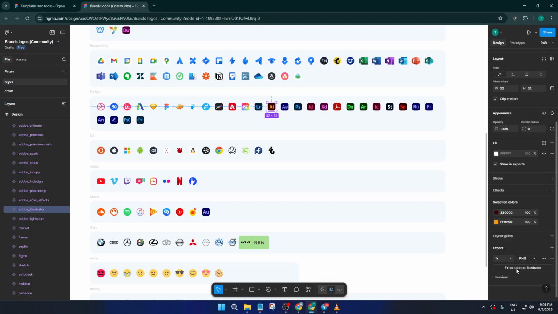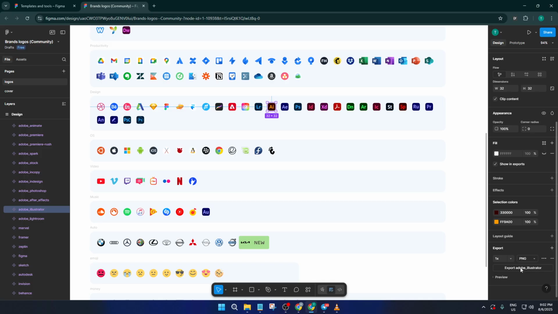Don't stress if you're unsure, Figma won't let you pick a wrong option, and you can always export in multiple formats if needed. Finally, with everything set up the way you like, click the Export button. You might need to wait a second or two, especially if the image is large or has lots of layers. And that's it, the file will download to your computer, ready to be dropped right into your project.